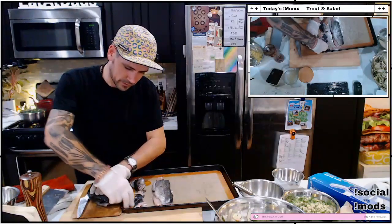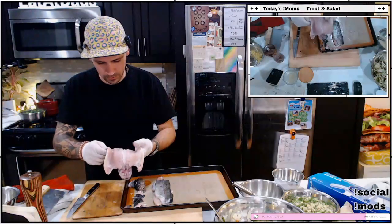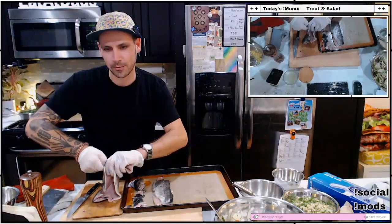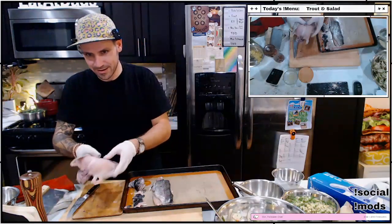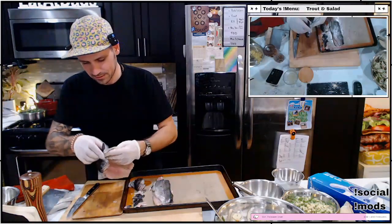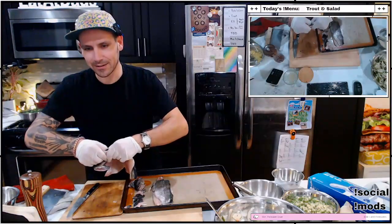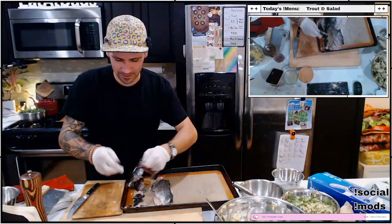It's funny, these little fins are tricky. They're so easy when it's cooked. They just slide right out and then you just pop them in your mouth. Betty, that is kind of terrifying. I can understand that though, where you're like, no thanks.